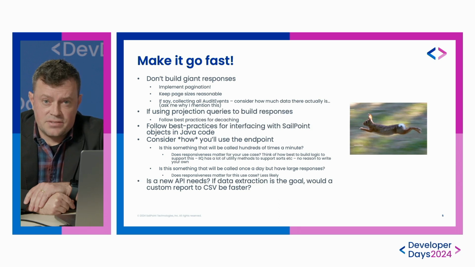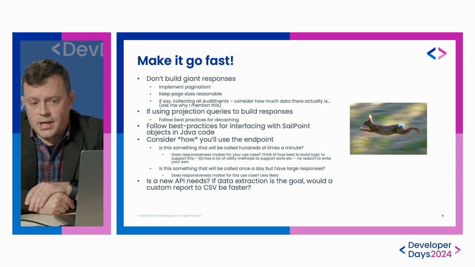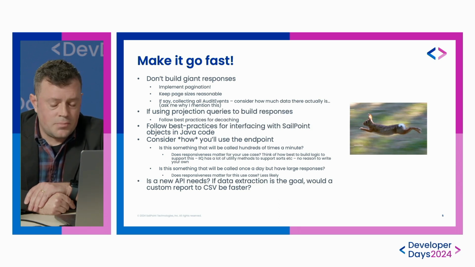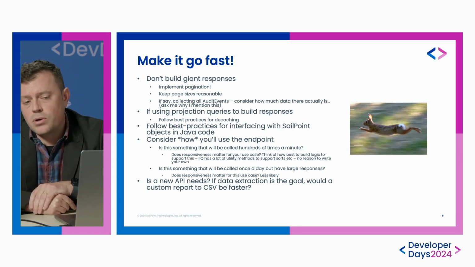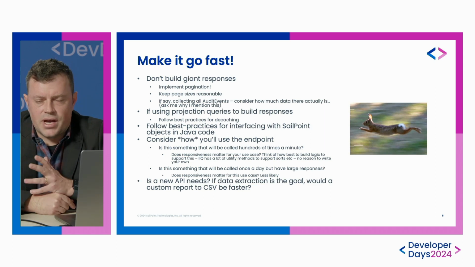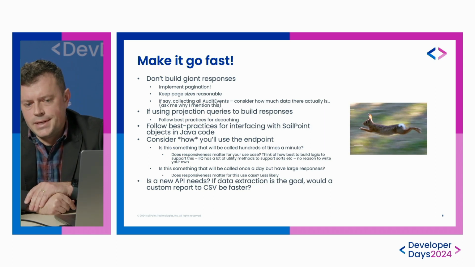Follow those best practices for performance management, and consider how you'll be using that endpoint. Is this an endpoint that's going to be called once a day? Is this something that's going to be called many hundreds of times an hour? Keep all that in mind when you're designing your APIs for performance.